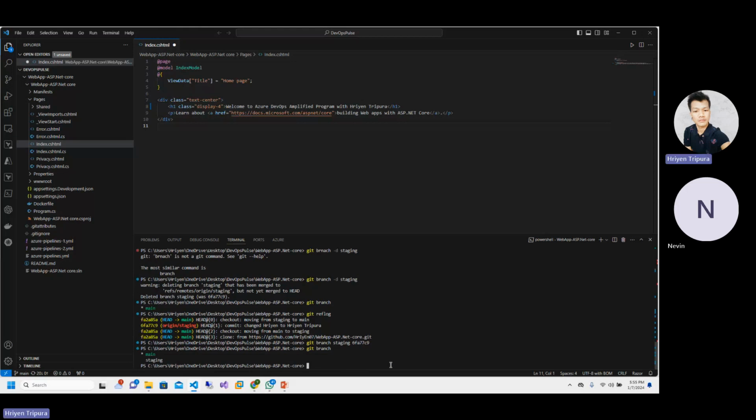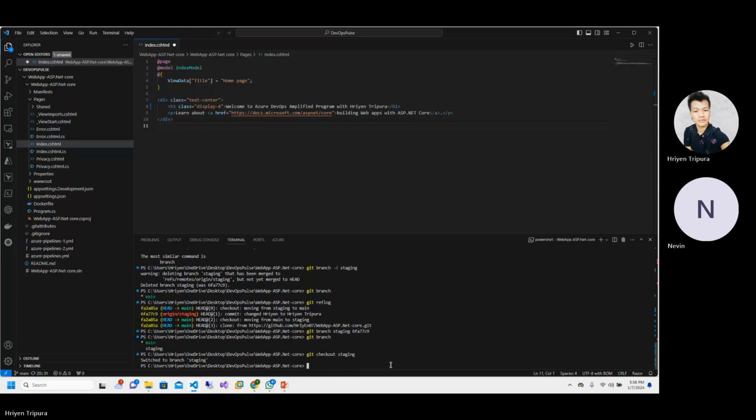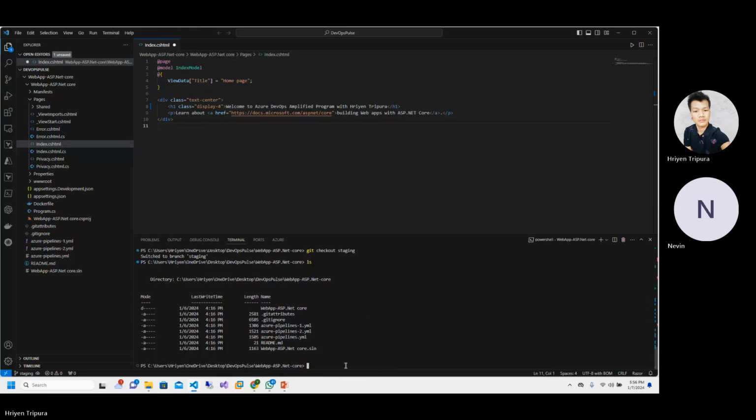Now let me go inside staging. Sorry, not git staging. Git checkout, then staging. Yeah, git checkout. I'm inside now. Now I can check whatever I have. I have my code.